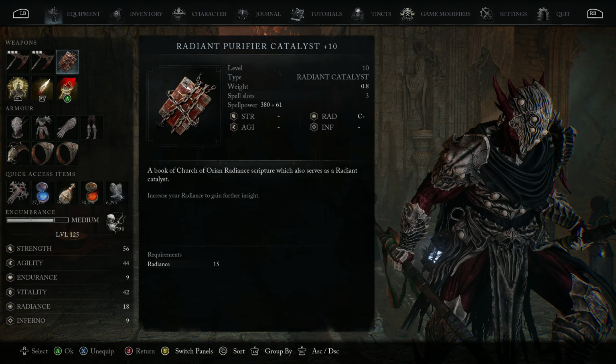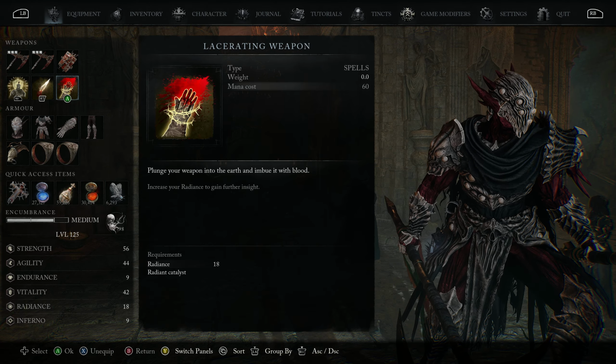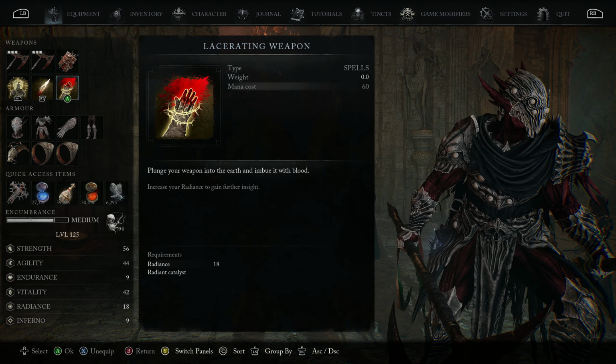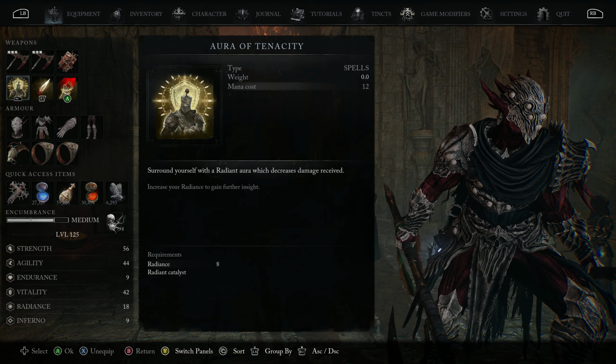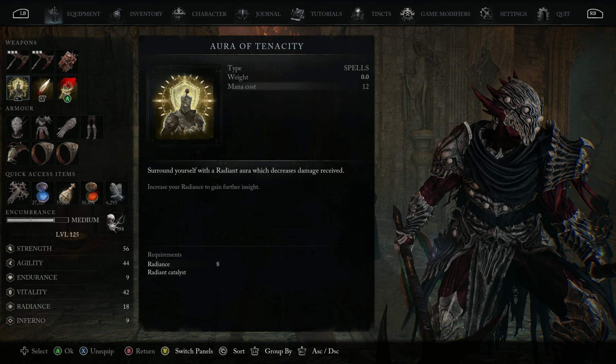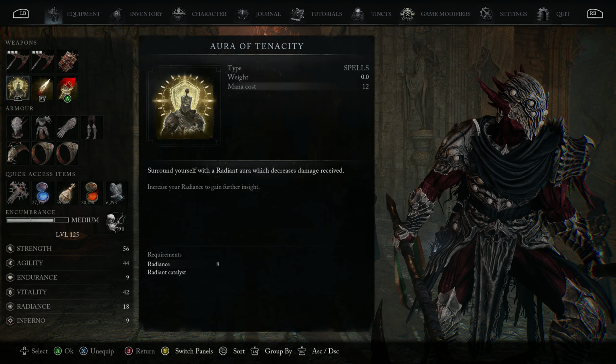We're using the Radiance Purifier Catalyst and Radiant Weapon. That's why we have lacerating weapon. And whatever other spells you want. This is pretty good too. It doesn't last that long because your mana bar is small, but it lasts long enough to kill most bosses.